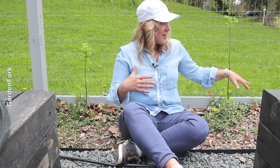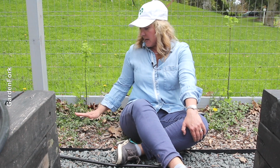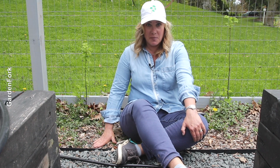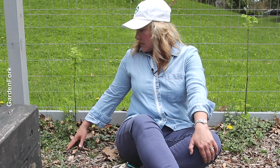Well, Eric, since you're getting up close and personal with your grass problems, I thought I'd get up close and personal with mine too. And for me, it's on the edge of my vegetable garden here. The grass obviously is right on the other side of the fence, and I've mulched this area, but that alone is not necessarily the easiest way to stop this problem. You can see that I've got weeds coming in here, there's some grass popping up from underneath the fence, but fortunately, in terms of problems, this one's pretty easy to solve.